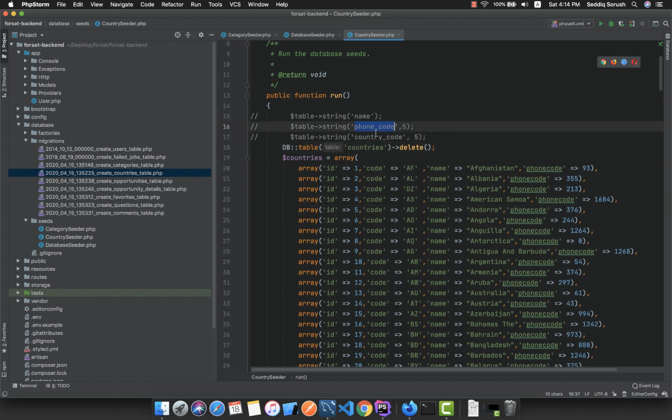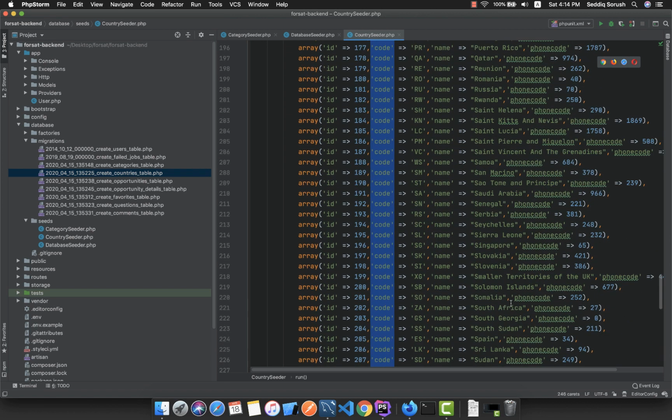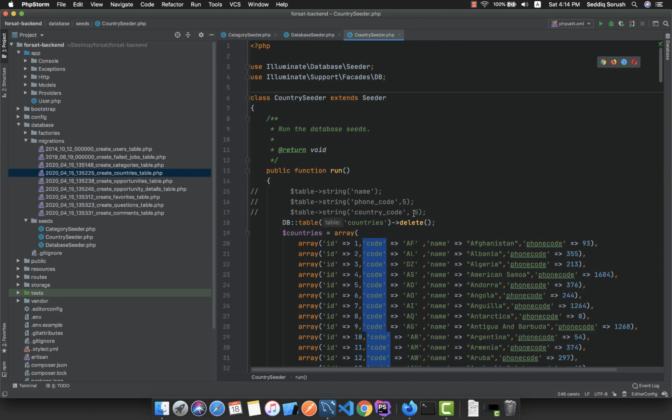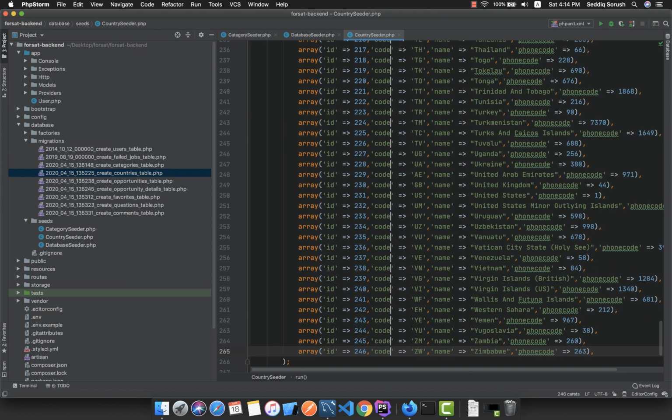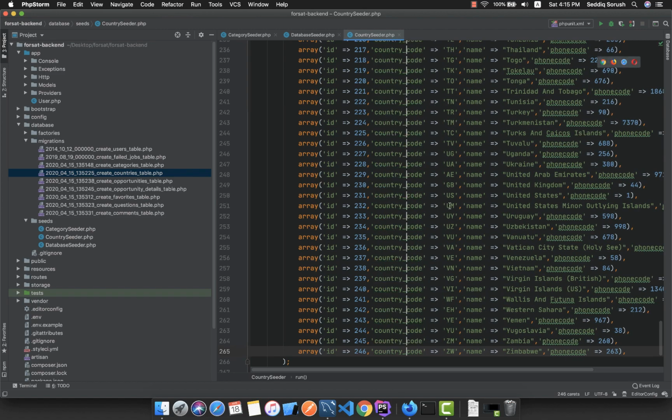Because we have name, phone code, and country code, this is the country code, but it is written as code. What I'm going to do is select all by pressing Control Command G on Mac, so everything is selected, and I'm going to write country_code, country underscore code.